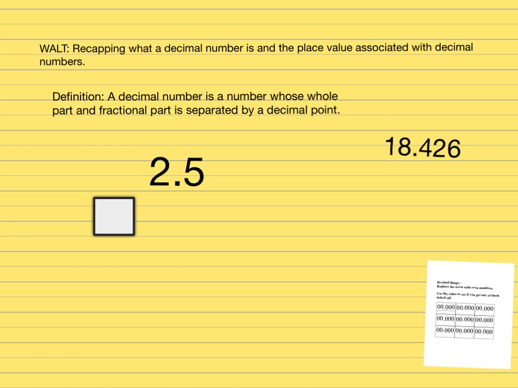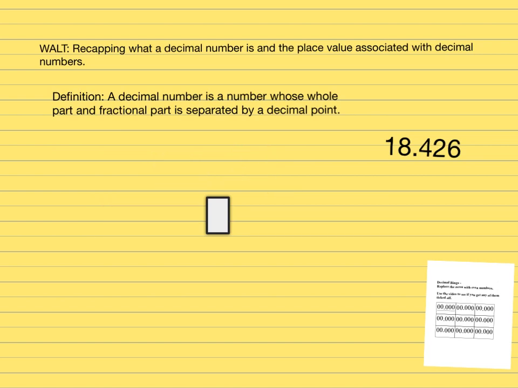There we go. And we've also got a fractional part. And the fractional part just there is half of a whole. So therefore, 2.5 is a whole number and its fractional number with a decimal point in the middle. So 2.5, written like that, doesn't have a decimal point, but when it's written as a decimal number, it'll have a decimal point separating its whole and its half or fractional part.